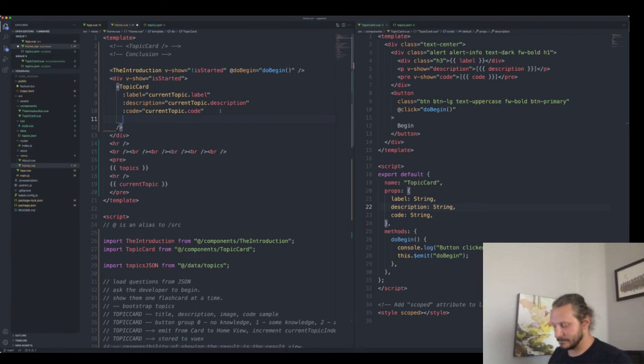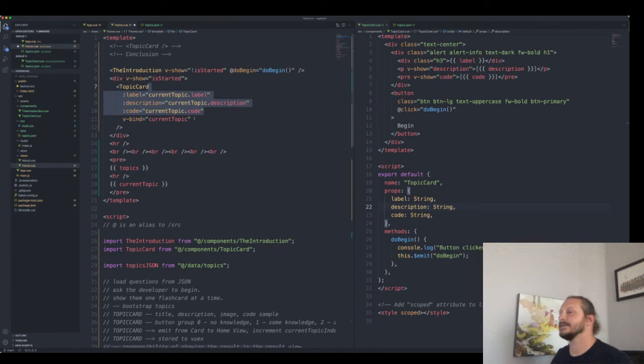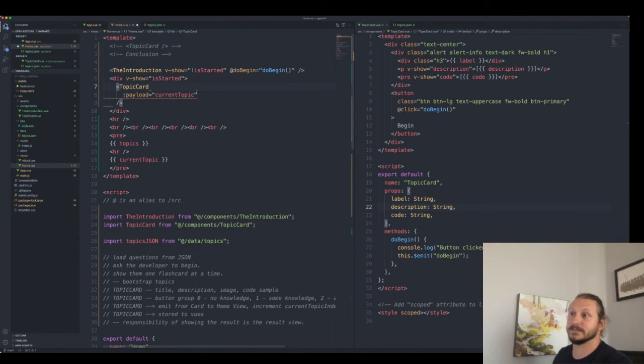One way to get around this is actually v-bind. This is a trick I learned just within the last couple days. V-bind current topic. Now, this doesn't change anything. I guess to back it up a second, I wanted a simpler implementation of how to pass multiple key value pairs, multiple properties, into the object. And so I was thinking for a second, do I just do something like this? Payload equals current topic, and just send that, and that made this very simple.